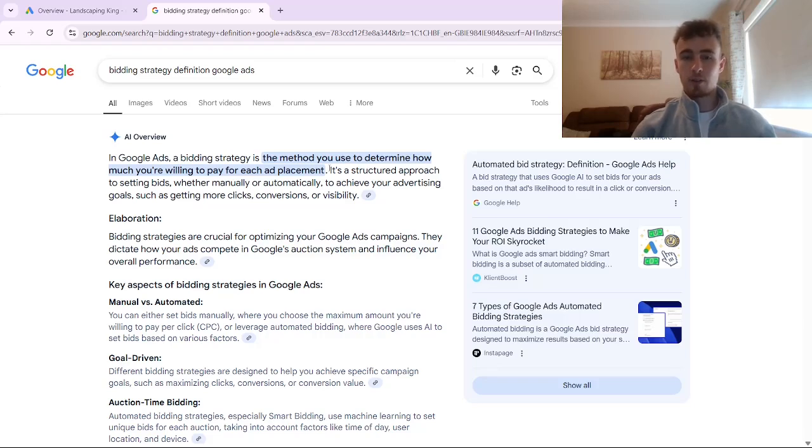It's also what Google Ads actually tries to optimize for in terms of what you want to achieve inside your Google Ads account. Because certain bidding strategies are more focused on getting traffic, for example, target impression share or maximize clicks. And then there's other strategies that are focused on just getting conversions, for example, max conversions.